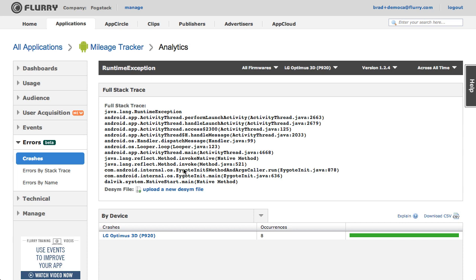On iOS, Flurry has worked with the folks at Plausible Labs to update PL Crash Reporter to have client-side resymbolication. This means that even without your DSYM file, many lines of the stack trace are readable. Also on iOS, there is a full crash report giving detailed information about the state of the device at the time of the crash. Moving down the items in the navigation, we find Errors by Stack Trace.